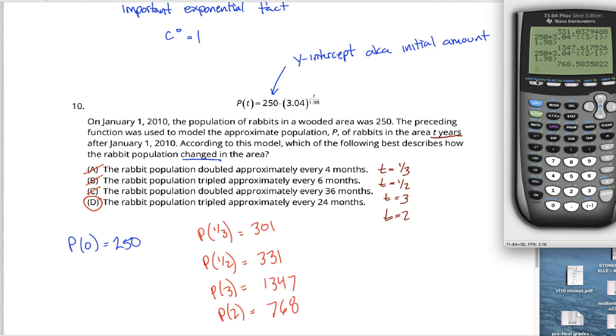I think that if you were going the calculator method, you could actually be a little bit quicker. Instead of typing this expression in and editing it every time, you could graph the function. 250 times 3.04 raised up to the, and then I'll do my variable divided by 1.98. Close the parentheses if you feel like it. The advantage to doing this is now it kind of shows the value for all different values of T. Remember, the graph defaults to showing X values between negative 10 and positive 10, and Y values between negative 10 and positive 10. So you could change the zoom so you can see more stuff. But I don't even think you need to. If you hit the trace key here and hit 2, it'll show you the Y coordinate when X equals 2. Even if it doesn't show up on the graph, it says why is this 768, the value we got down here?